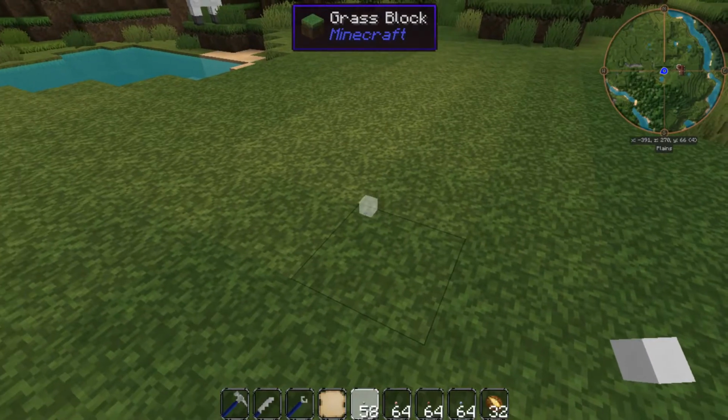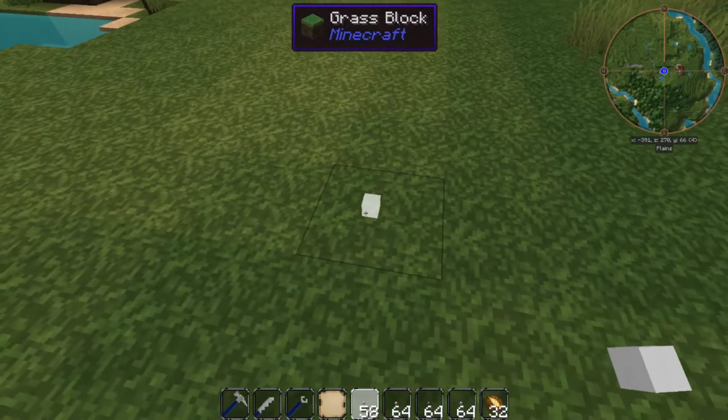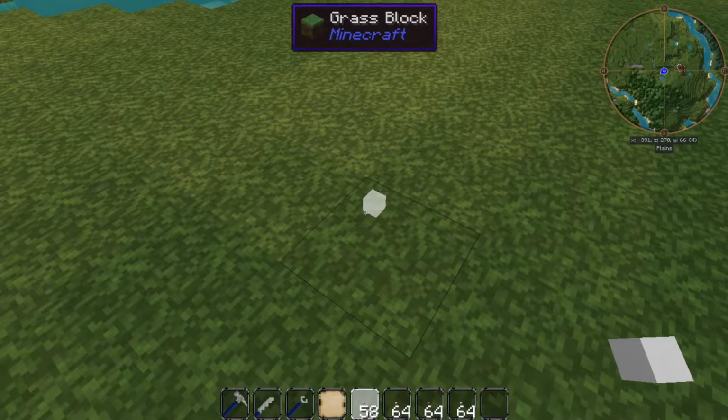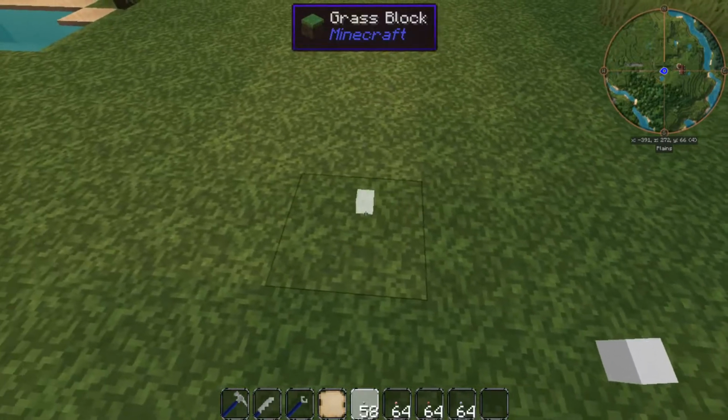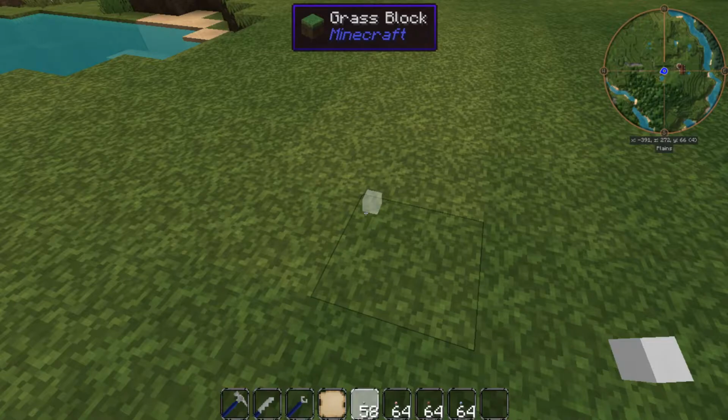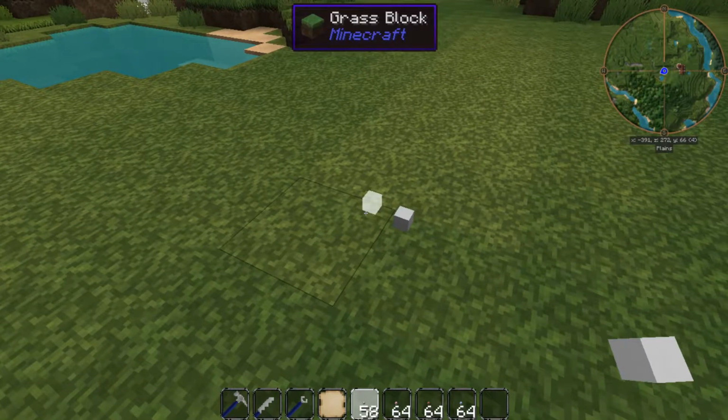I just find it a lot easier to work with in creative mode personally, but that is just my preference. I guess we don't need these potatoes though. Let's clear up some room in our hotbar. All right, so we're going to start with making a chair. So I'm going to go ahead and place this block here to start on the leg of the chair.